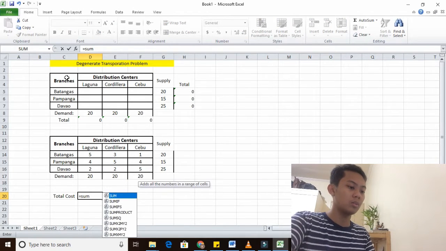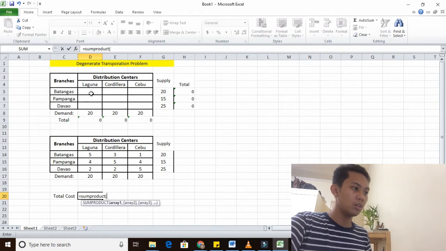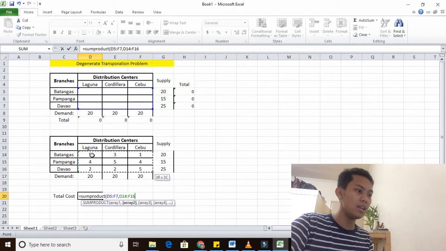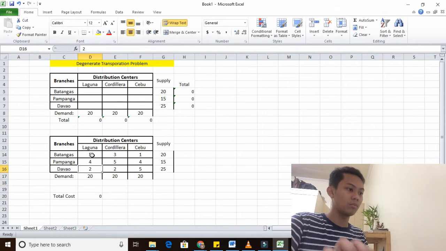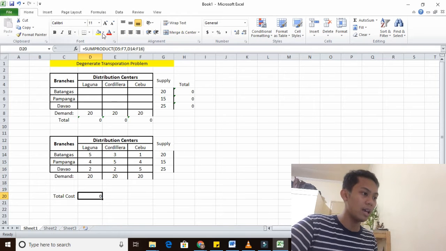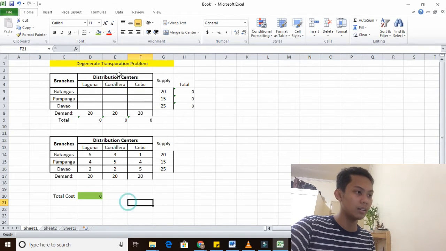So for us to get that, we would use sum product of the changing variable cells to be multiplied by the cost. Initially it would be 0 since our changing variable cell has no input yet. And then put on this highlight there.